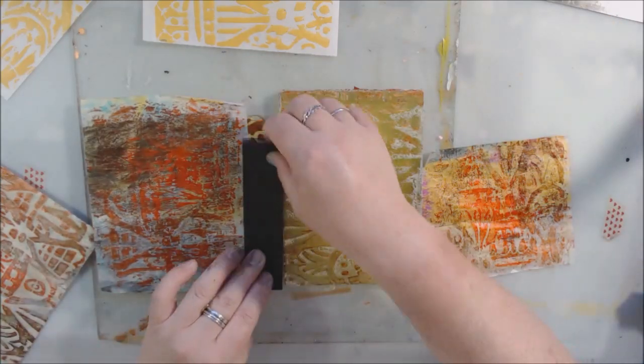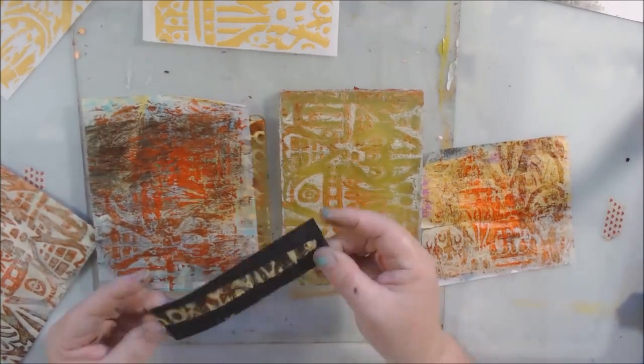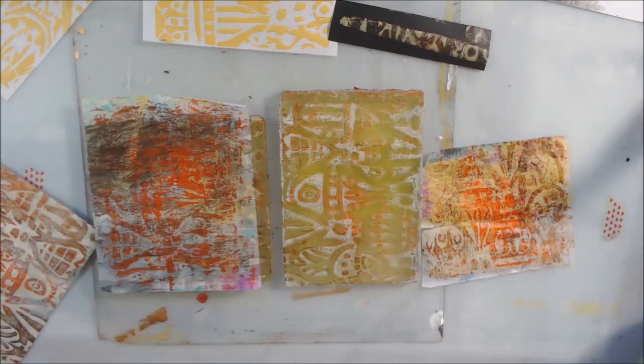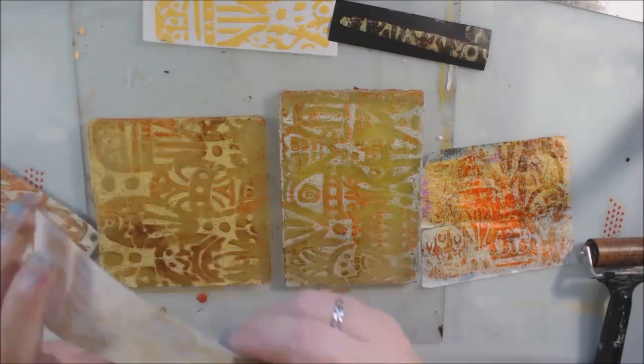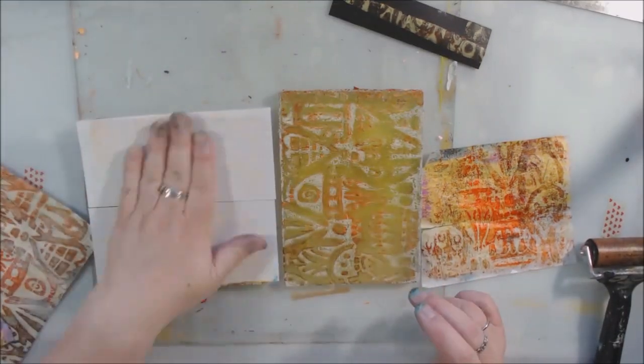So just gel printing again with these pieces of paper that now are so wet. They've got so much paint on them. They'll be very sturdy when I go to use them.